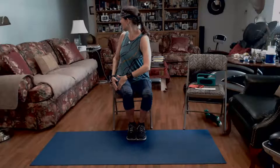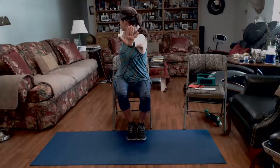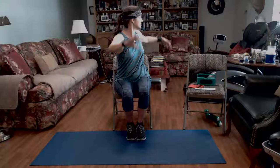Okay, back and neck stretch. My hands are floating. Hold the side of my leg. I'm looking behind. Option two, extend your arms. Try to look at your back end, or as close as you can. Okay, option one, option two.